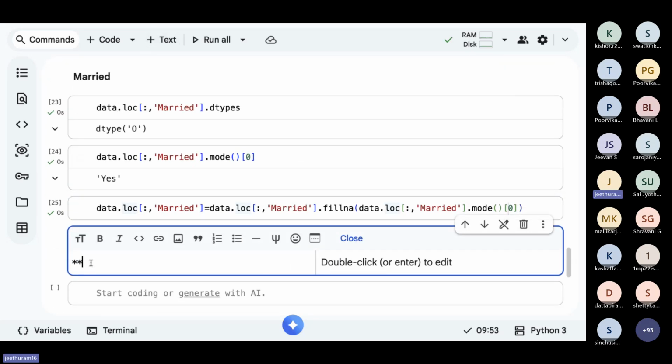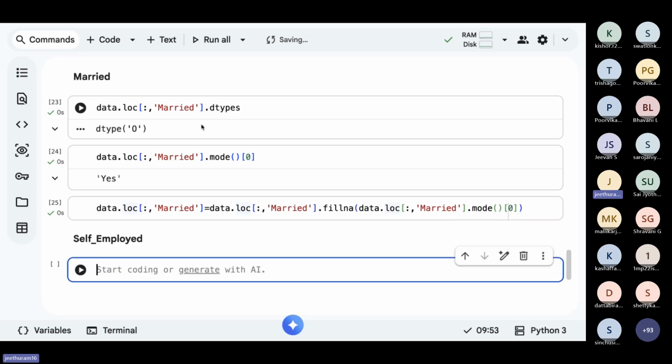Same way, do it for self-employed. Be smarter. No point in typing everything.